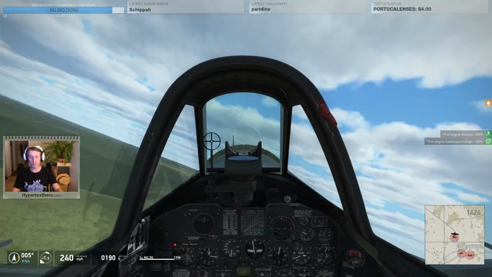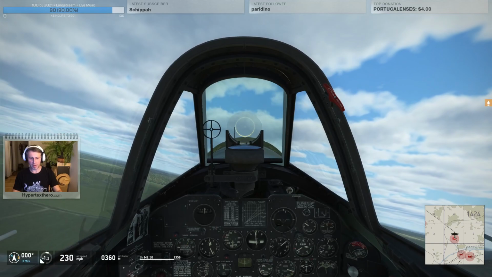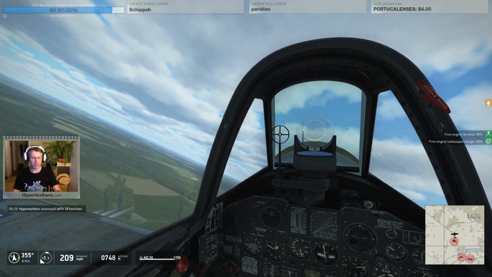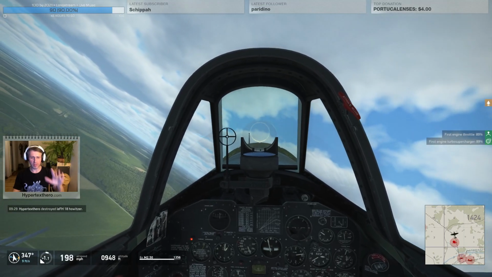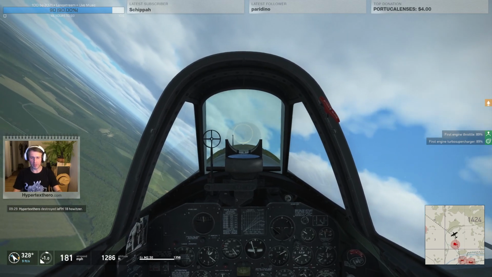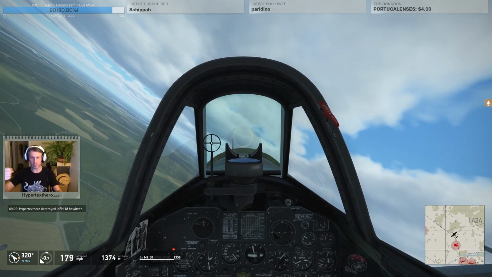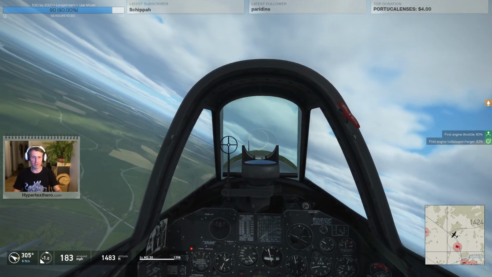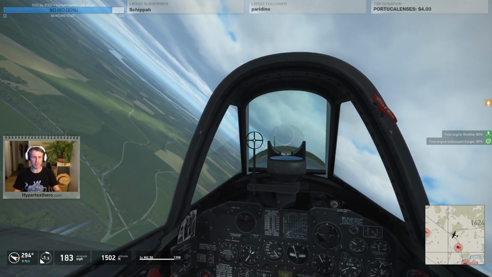Boom. I keep forgetting I have my rudder mapped to this T-Flight HOTAS, on the paddle on the throttle. Usually I used to have it here, but because the joystick twists, this one twists as well. But when you have the twisty thing together with the stick, it's just too much, you know.